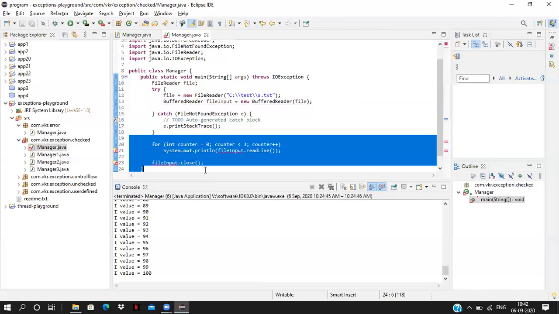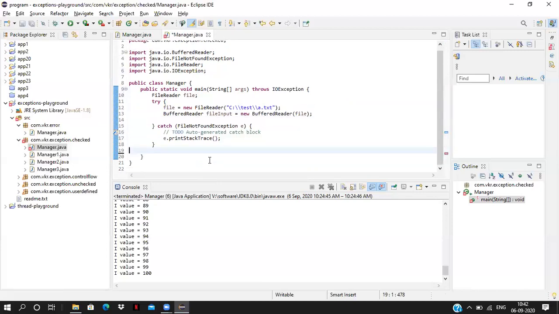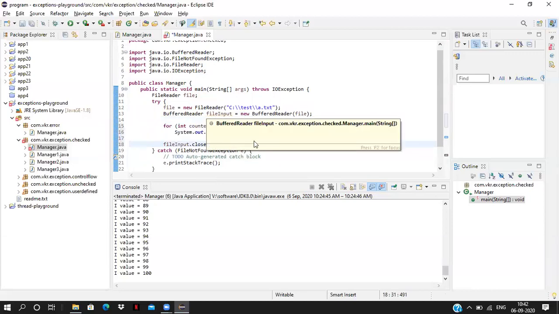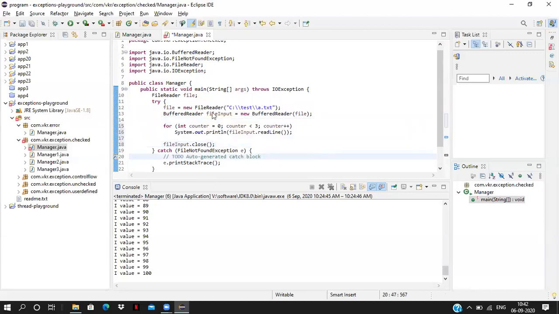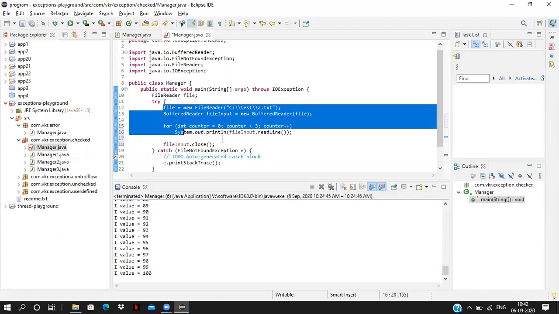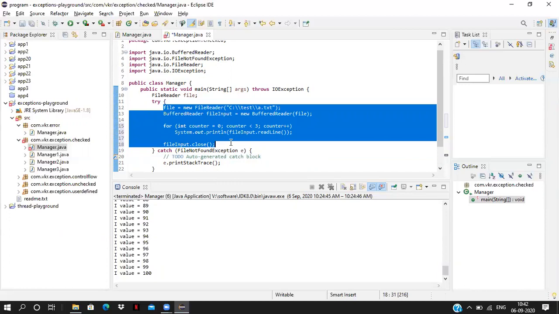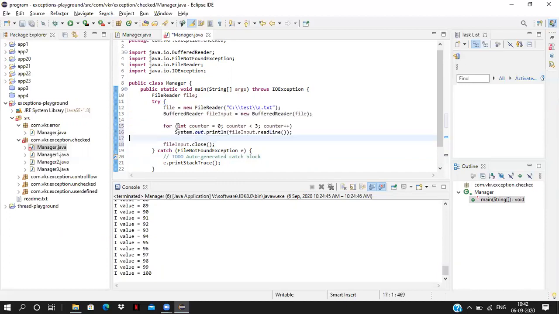Whatever statements we are handling are all related to this block, because the variables which we create in the try block, we can access only inside the try block. We cannot access them outside the try block. So I am keeping all the statements in the try block. Now this is fine. We handle the exception at compile time. If we run it, we will get the error, but that is a runtime error.